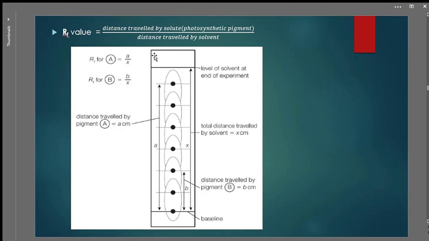Now, once you draw that pencil line, what we refer to as the solvent front, you allow your paper to dry, and that now forms what we refer to as the chromatogram. This level of the solvent front, the baseline, and the position of the dyes will be very important in calculating what we refer to as the retardation factor, and that's why you should identify the level of the solvent. That is the farthest point that the solvent will travel in that particular experiment.